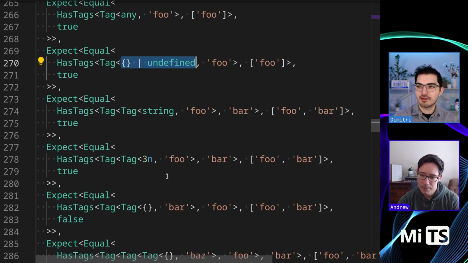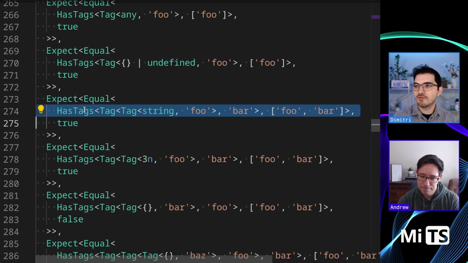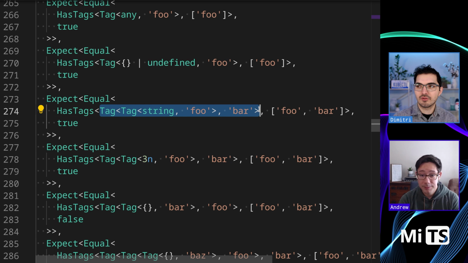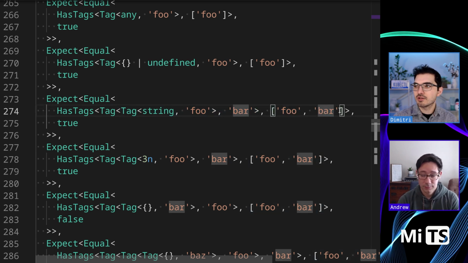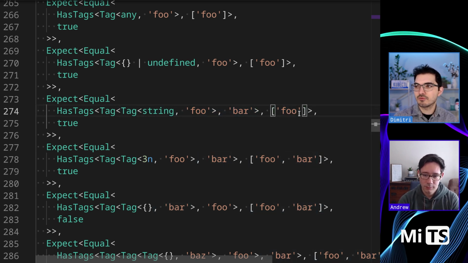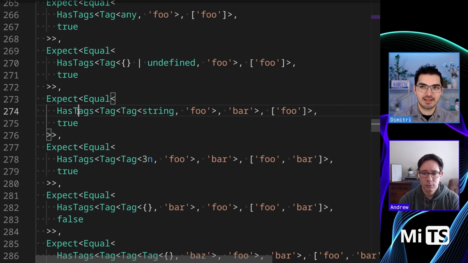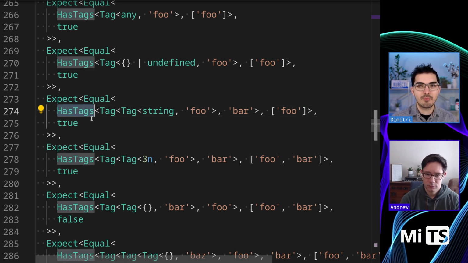Okay, yeah, and I see what you mean. Like I think 274 maybe is an interesting case of that. We tagged it with multiple things, and we can check whether or not it has. So I'm curious if the 274 will still pass if we just have foo. Yeah, it does. That's kind of cool. So we could tag it any number of times and then use this has tags type to say, hey, it was tagged with email.